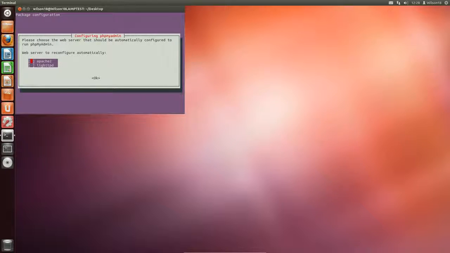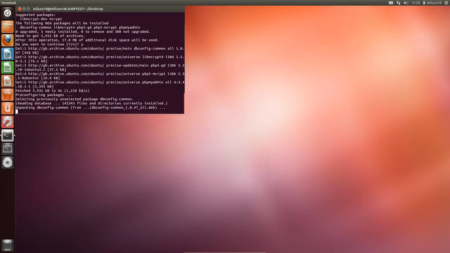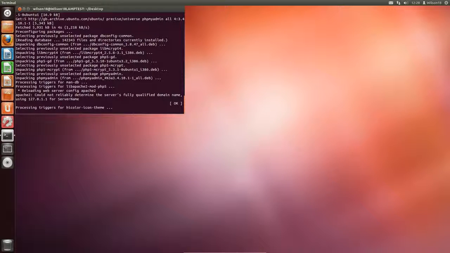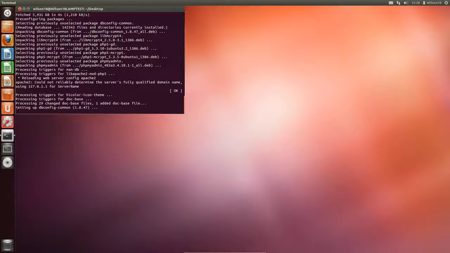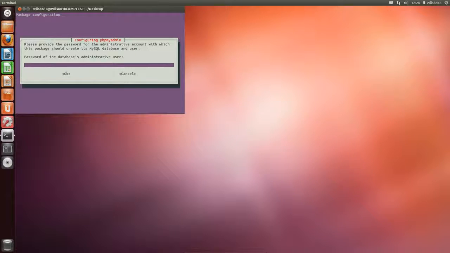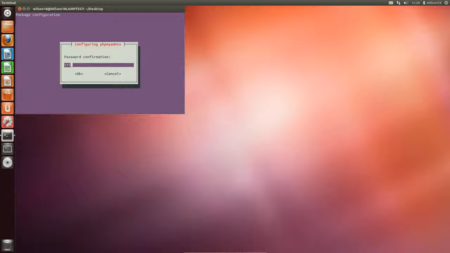As we've just installed our own web server, we're using Apache 2, so select that, press the space bar to select it and click OK. Just click yes for that, and then you're going to want to use the same password we chose before, which just makes it a little bit easier.